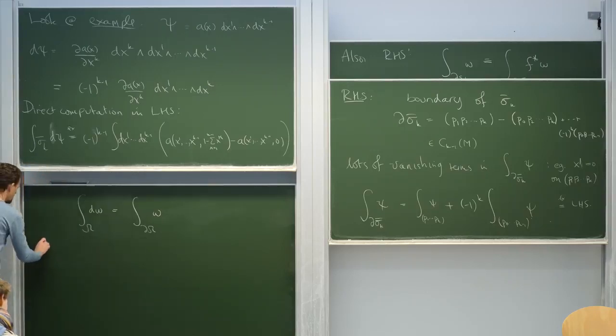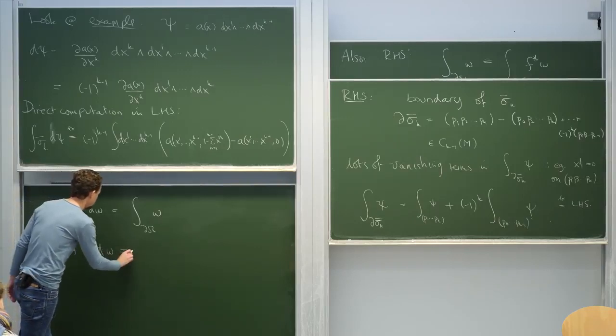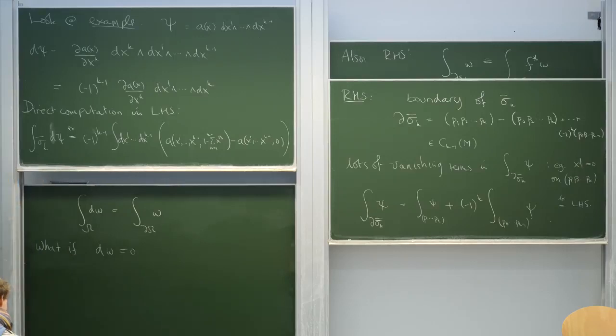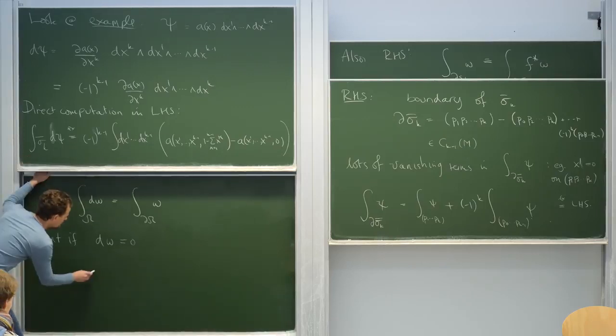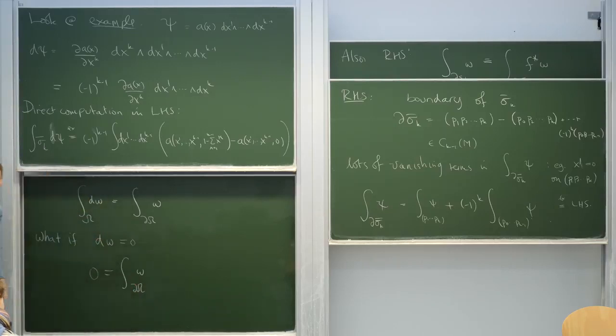So what if d omega is 0? That means that omega is closed as a differential form. What does that tell us? That tells us something rather interesting. Pretty cool. That's something that you have to argue quite hard for in vector calculus. You have a divergence-free vector field. What's the integral over a volume of a divergence-free vector field? Poof, 0, right? There it is. This is like a complete supergeneralization to all dimensions of that. Neato.